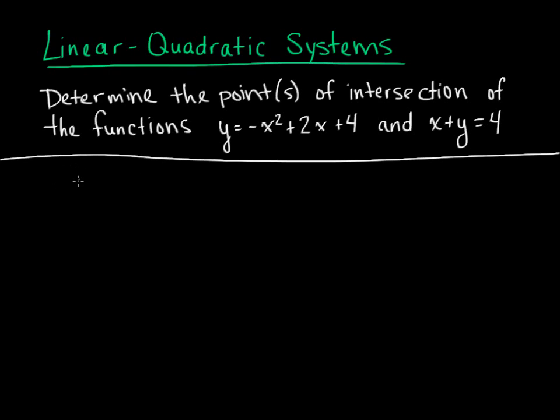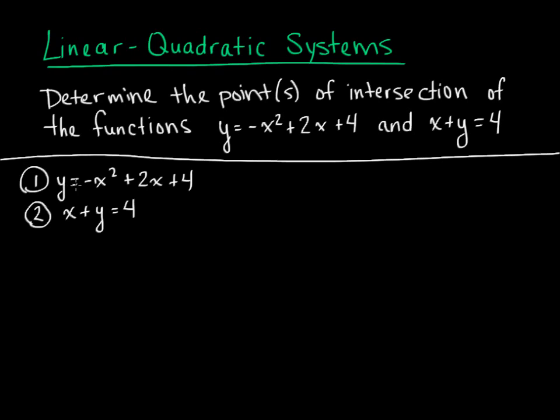Okay? So using the method of substitution, I'm going to start by calling the quadratic equation, equation 1. It doesn't really matter which one's equation 1. This just makes it easier for us to refer to the two different equations as we work through the problem. And the linear equation as equation number 2. Now, the first step for substitution is always to make sure that one of the equations is solved or rearranged for one of the variables. And equation 1 is already solved for y, so we don't need to worry about that.